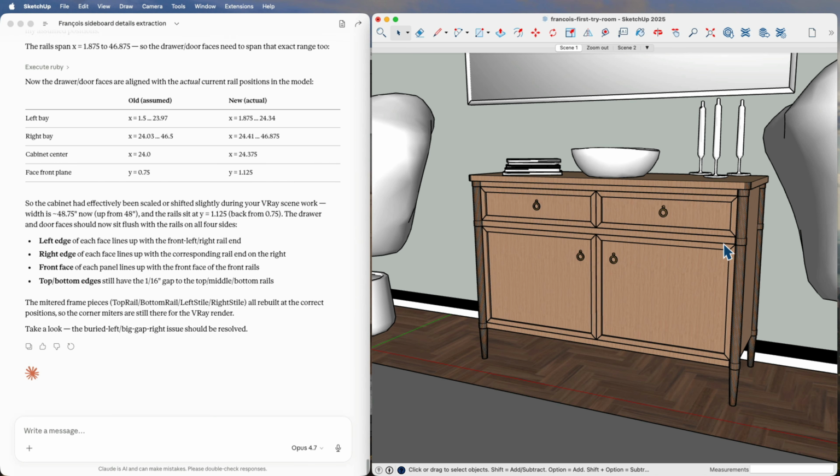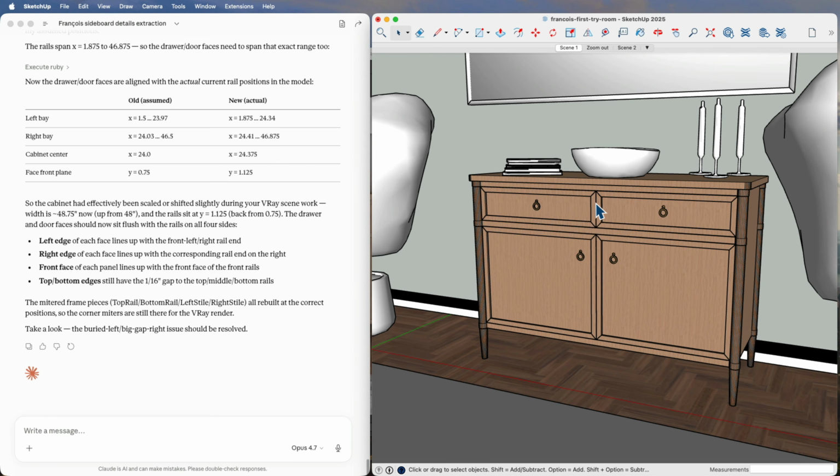Okay, we have the updated doors here. We've fixed the issues. We've reapplied our materials to the faces. Again, the reason we wanted to break these stiles and rails out is so that we could apply materials that have basically rotated bump maps so that the grain runs in the right direction. It helps to see these mitered corners.